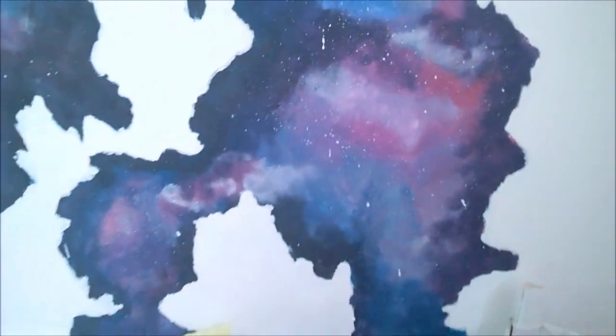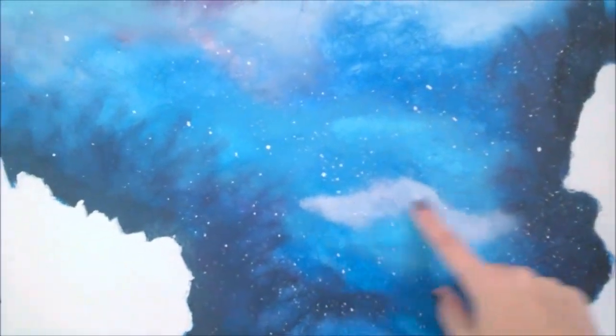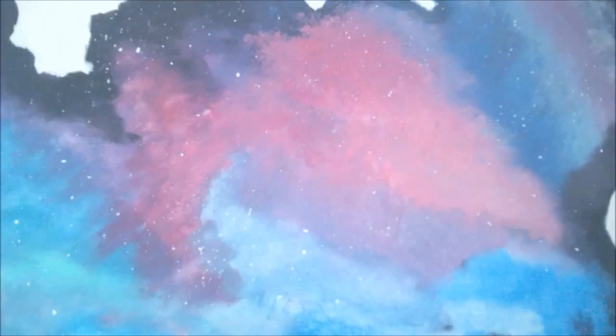This is my favorite corner. This is Larissa's corner, and I just love how she did it. And also, remember I told you we messed up sometimes? We just did it like this when we messed up. This is also a part that I really love. You can't really see it on camera, but it's really amazing.